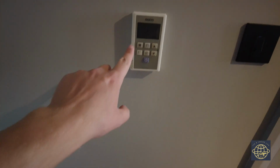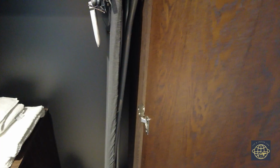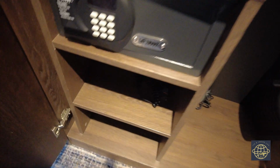So I know a weird place to start, but do like the door, very nice and solid. Turn some lights on. So we've got the air conditioning controls just as we come in, with the bathroom on the left. We'll check that out shortly. On the right, nice big wardrobe, proper size wardrobe, nice wood. Nice colour. So obviously usual hangers, proper hangers too, not those silly ones. That's nice. Big ironing board, your iron, extra towels, and we even have a safe. That's good. And a hairdryer and a spare.